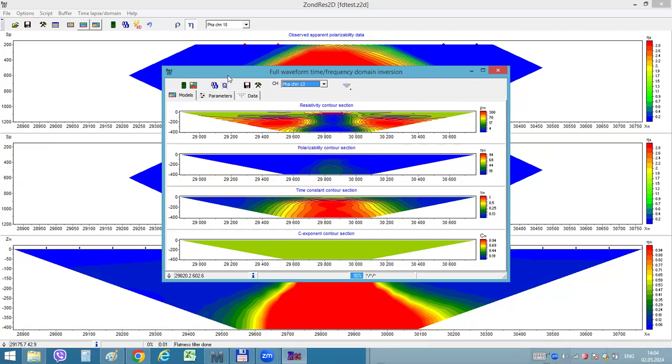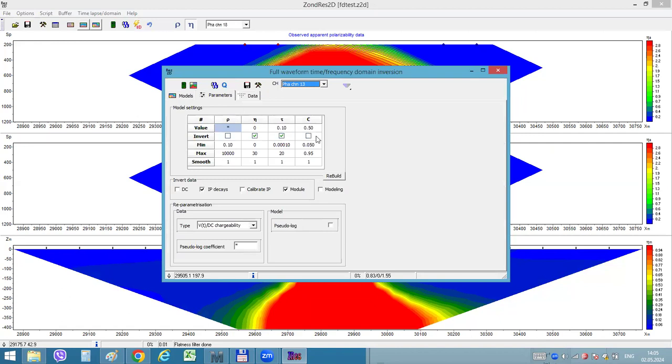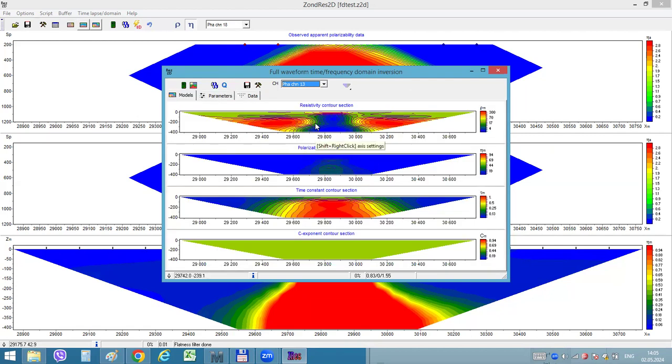What does this Born inversion do? This is a separate inversion for every cell. We have a so-called decay of IP, which will result with standard inversion. And after this individual inversion for every cell, we have parameters: polarizability, tau, and C, of course if selected. Now I didn't select it for inversion, so only two parameters were inverted. Resistivity, we do not invert in this model.